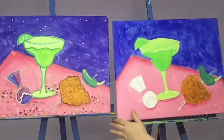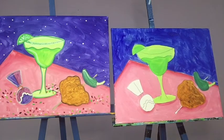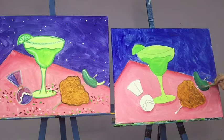And it just makes it look a little more round. Later on, we'll put that little highlight of white on. If you want to add a little bit more, you definitely can, same thing. A little blue, wipe off brush, a little green, blend it in.